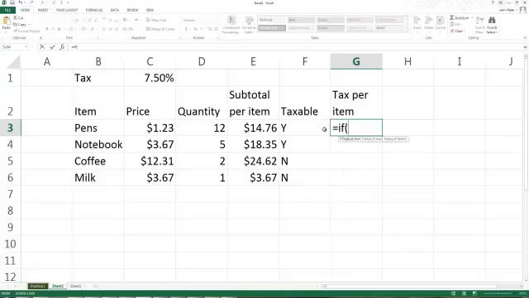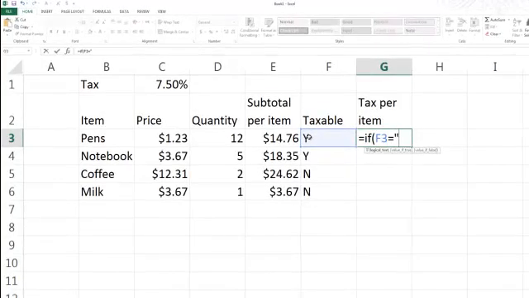If this is equal to, since this is a constant, a word or a letter, we have to enclose that between double quotes. If F3 is equal to the Y, then we have to tax it, which means this multiplied by this, but knowing that whatever we have in C1, when we pull the fill handle to calculate the taxes for the other items, it's going to cause a problem. So we have to lock C1 using the absolute address concept that we discussed in the previous video by hitting the F4 function key.